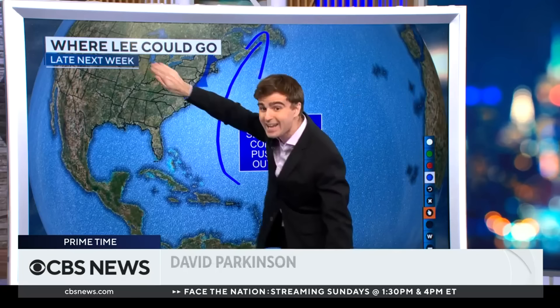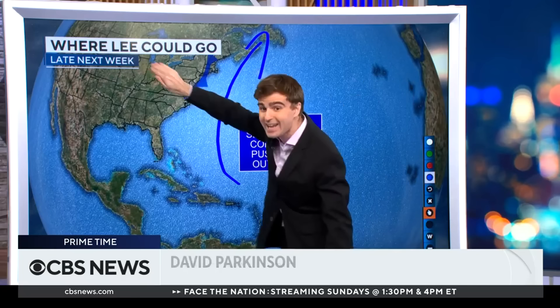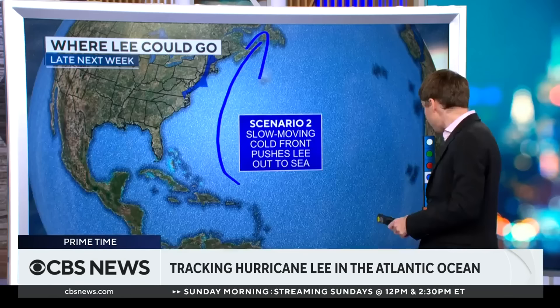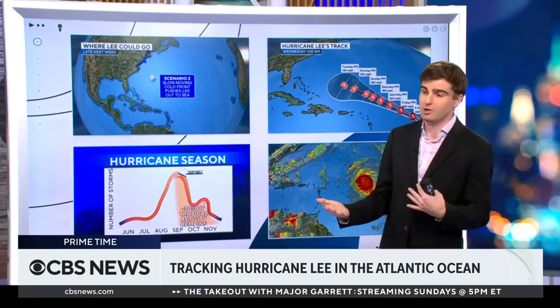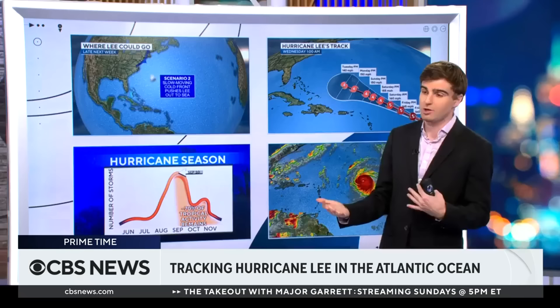All of this is late next week, so we've got a lot of time — we're at least eight days from any U.S. impacts. As a result, we'll take that time to refine the forecast. Nobody is completely in the clear yet, but the probability of a U.S. landfall is probably less than 20 percent. And in terms of anything south of the Outer Banks, your chances, while not zero, are pretty darn close to it.